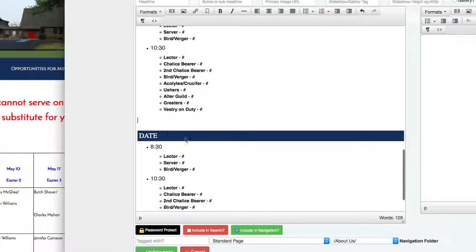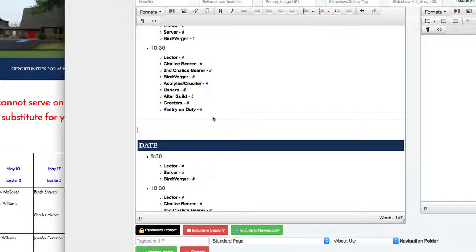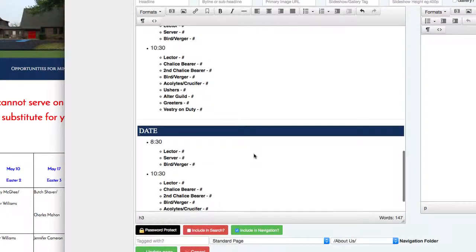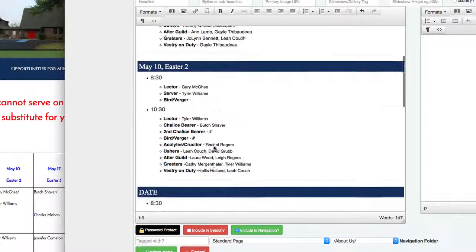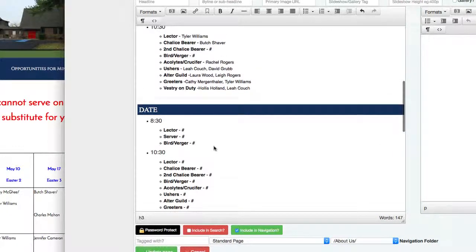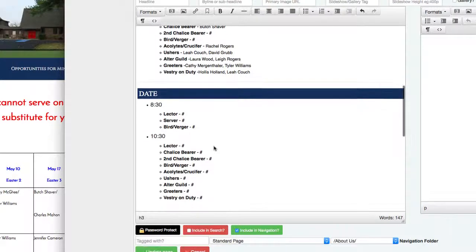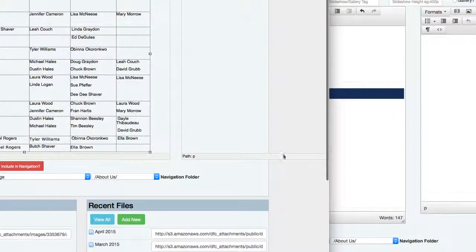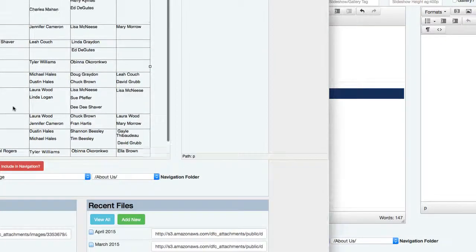And in this example, I'm using the horizontal ruler, a horizontal line, to create a separation between the different lists, just to give it a little visual style. All right, so then the next step is just to take our template and update our content with the new information.